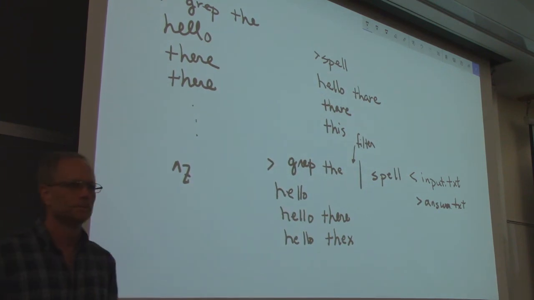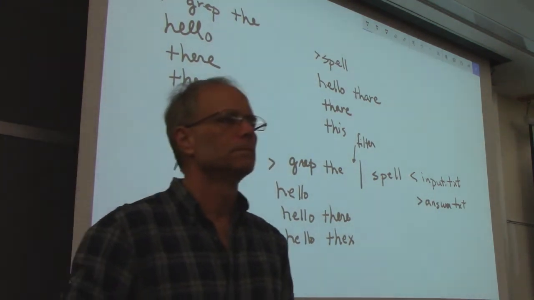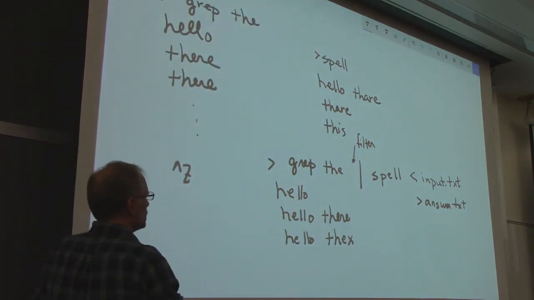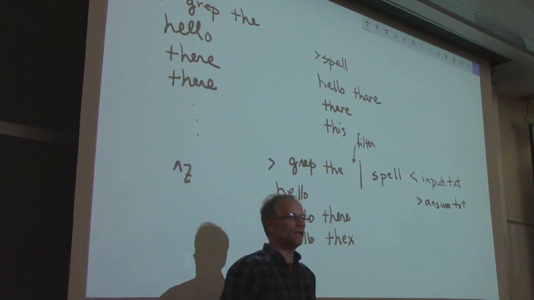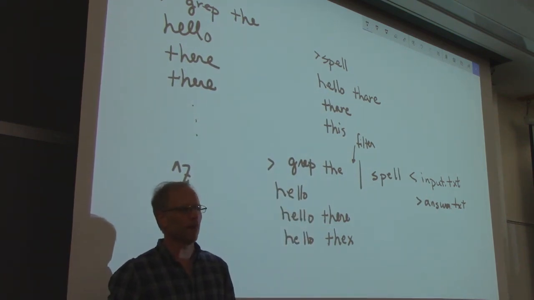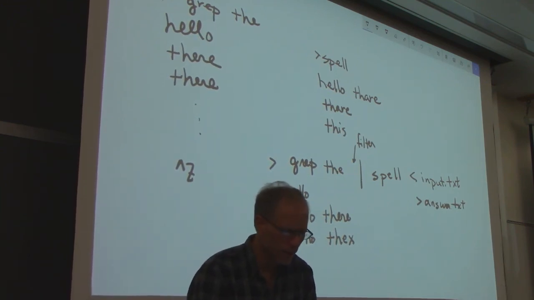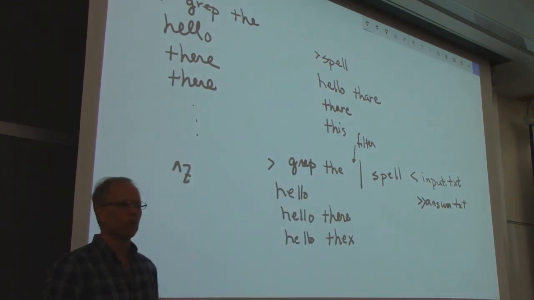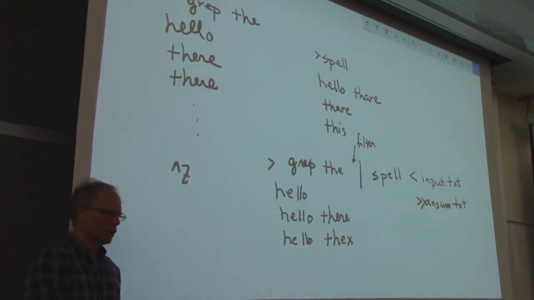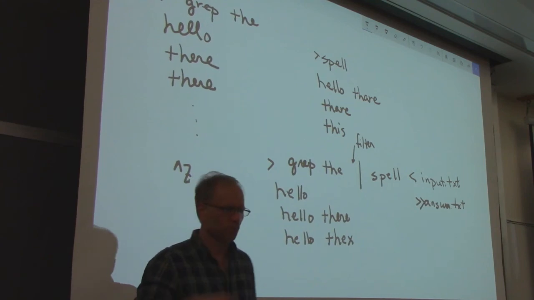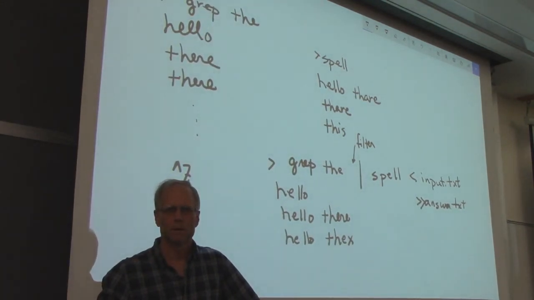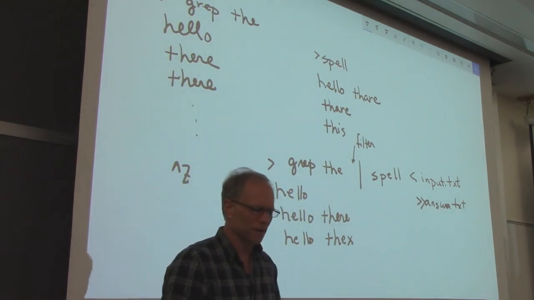Yeah? Does answer.txt, whenever you run a new thing, does it get appended or overwritten? Okay, the way I've written it here, answer.txt has to not exist. There are ways to override that. I think greater than, if I'm remembering it right, will append to an existing file. And you can also make it so that it just replaces the existing file. And of course, input.txt has to be in the current directory that you're working in. Right, input.txt has to be in the current directory.